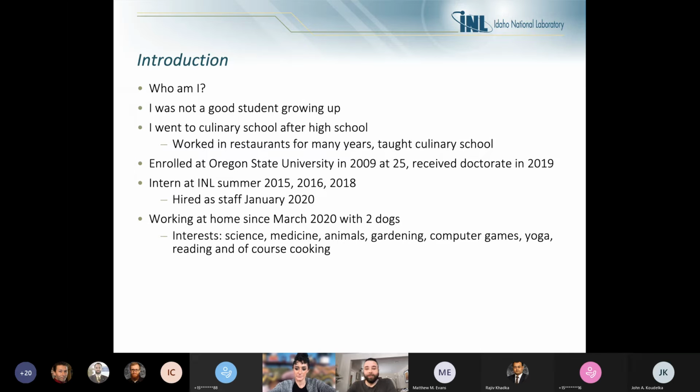So I am 37. I grew up in Oregon. One big thing about me is I'm not really a traditional scientist or an engineer. I didn't really focus on school growing up. Throughout middle school, high school, whatever, call it what you want, I was distracted and interested in other things besides school, namely cooking. So when I was in high school, I started working in restaurants and then ended up going to culinary school after that to leave my small town.